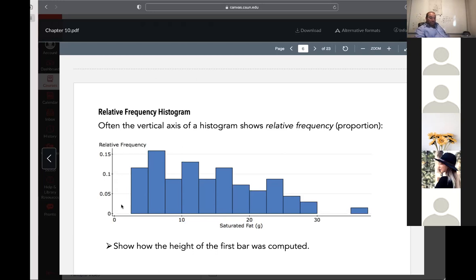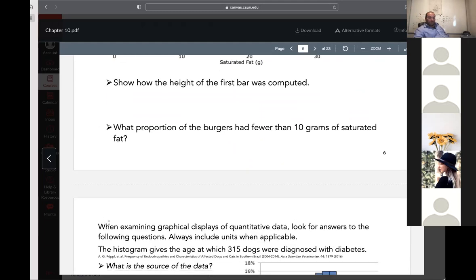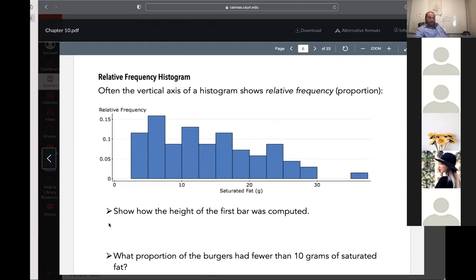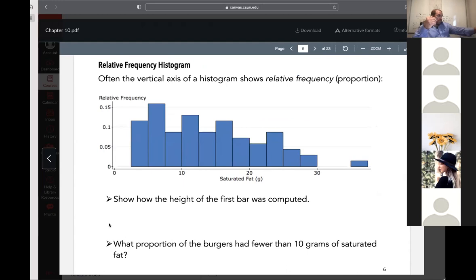Can anyone think of a reason why you might prefer proportions to actual counts or vice versa? Not necessarily a mathematical question, just an out-there-in-the-world question. Can you think of a situation where I might prefer the counts themselves or I might prefer the proportion? Maybe if there's a great difference between the counts, you'd prefer the relative frequency to show off the difference. That way you don't have to make the y-axis as big.